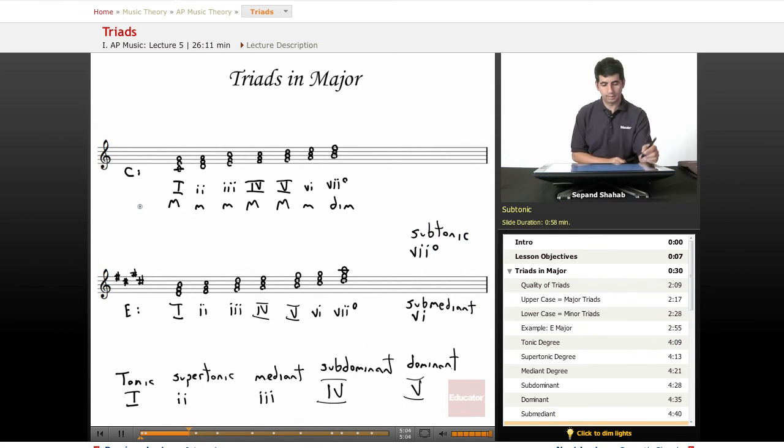So these are the triads in major keys, and one thing I want to note is that starting with this lesson, we are building on skills that we've acquired previously. For instance, key signatures become very important in understanding what notes have what accidentals when we're dealing with these keys. And this will help us in determining triads on different notes because, for instance, if someone asks you for a minor triad like this one that begins on an F sharp as the root, you'd be able to think about E major with 4 sharps and then go to the second degree and find what the notes are in that triad.